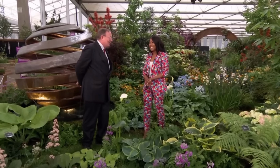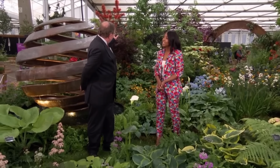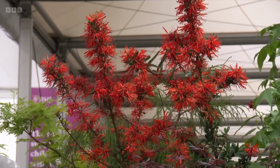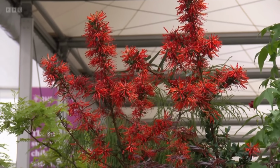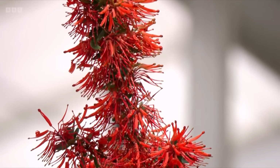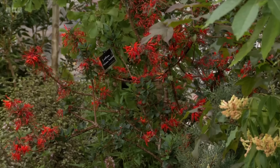The judges didn't notice the tackiness. But actually, the plant which really sums us up for the 40 years is that lovely Embothrium coccineum, a Chilean flame tree. Spectacular orange flowers, and I'm afraid the poor tree at home, we've chopped it to bits over the years, bringing large branches up here for everyone to see and say, good heavens, what is that?